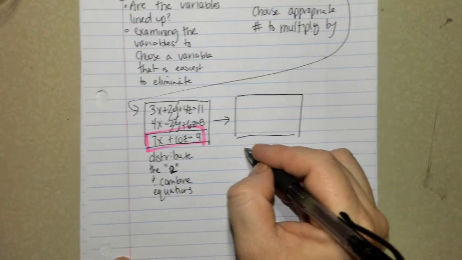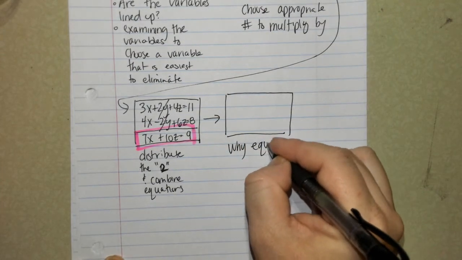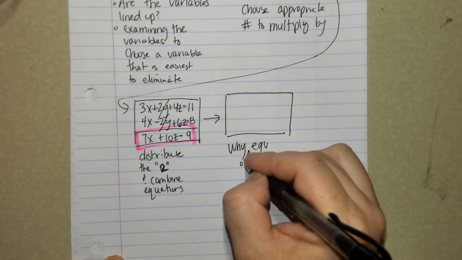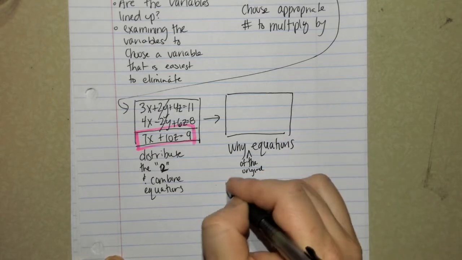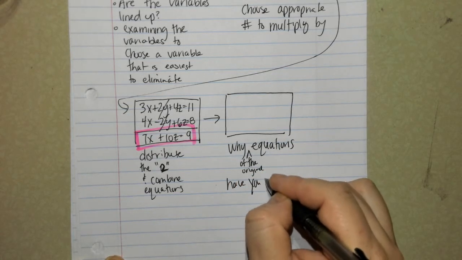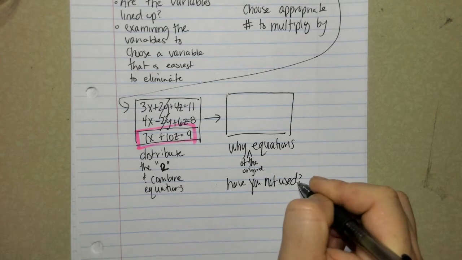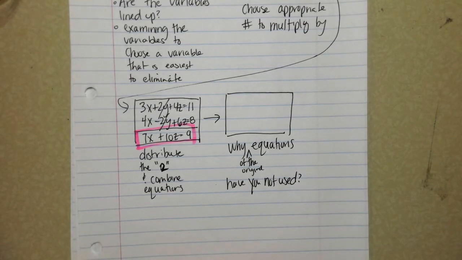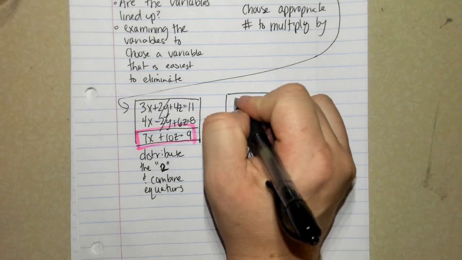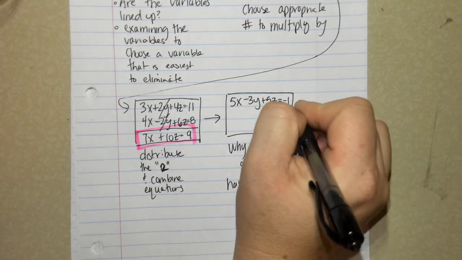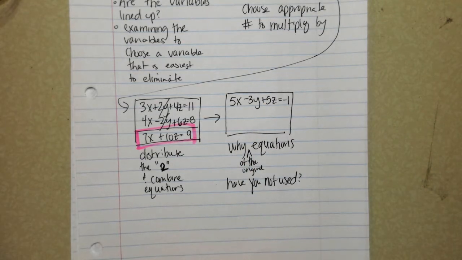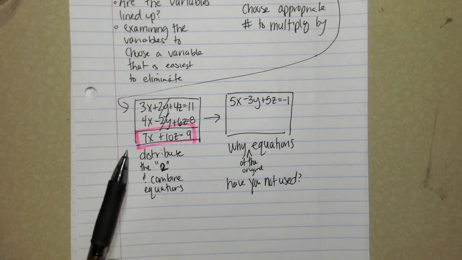Okay, in the next box, which, I should say, of the original, which of the original equations have you not used? Which of the original equations have you not used? Look back to the original. The first, the middle, or the last one? Okay, so write the last one down. You have to continue canceling or eliminating the same variable. What variable did I eliminate last time? I eliminated the y.